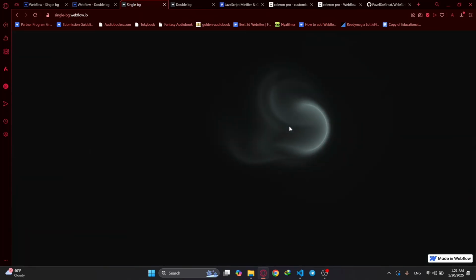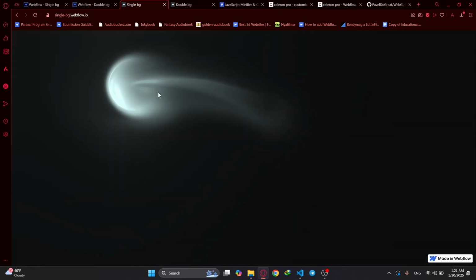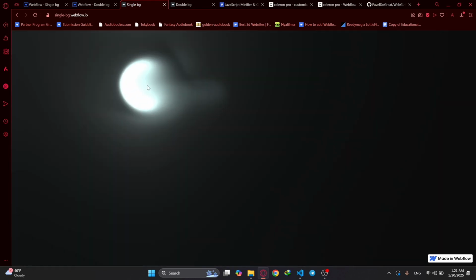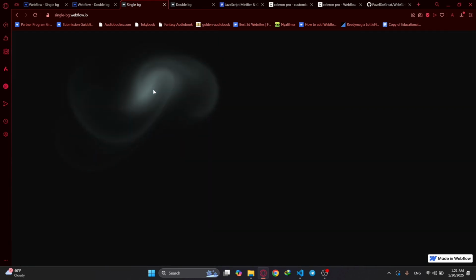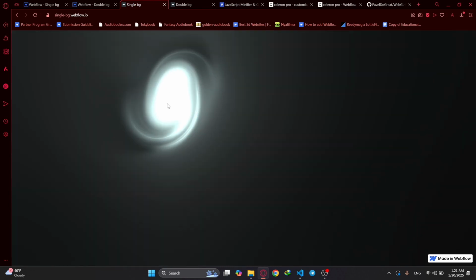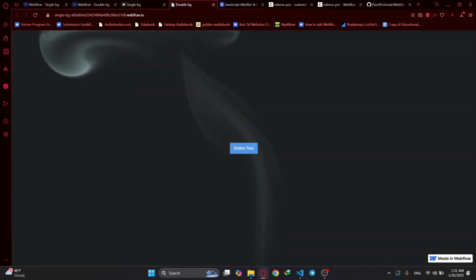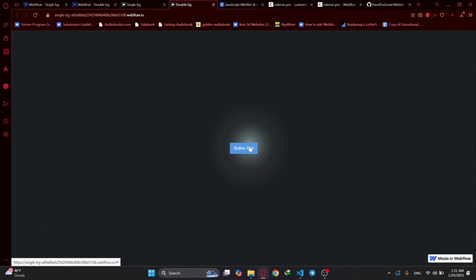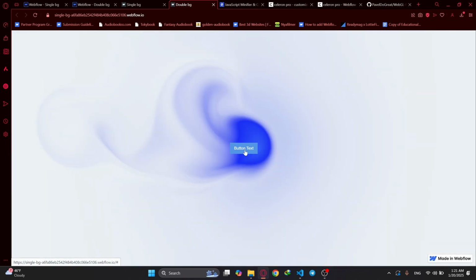Here's how you can create this beautiful splash effect in Webflow by following these simple steps. So in this video, we're going to be talking about two ways to implement this. The first one is going to be using a simple website with a simple background. And the next one is going to be using a website that has a theme button that allows the user to change the theme of the website from light to dark mode, like this.